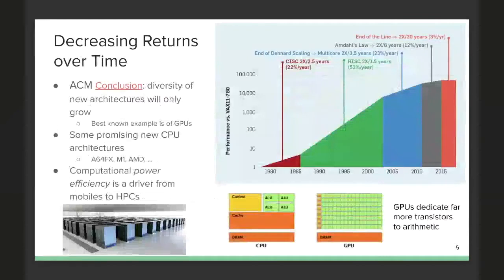This sort of evolution was nicely summarized in an ACM paper, I think from maybe 2 years ago now, but I think that the conclusion that it has is still very relevant, where you can see that we moved from this golden era of RISC computing, where the year-on-year improvements were really very large, to a multi-core era, to an era where throughput is dominated by Amdahl's law, and then they predict some end of the line for the next coming years until we perhaps even hit physical limits of transistor size.